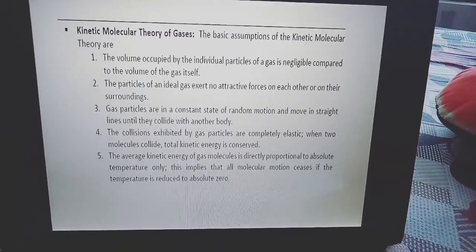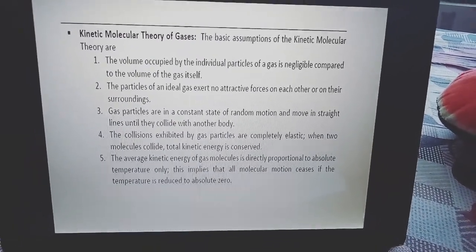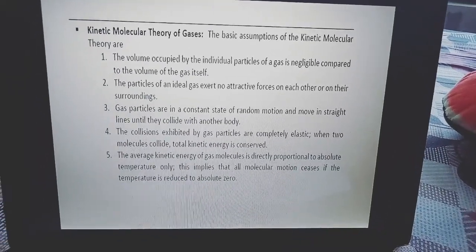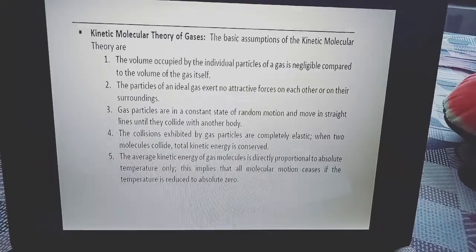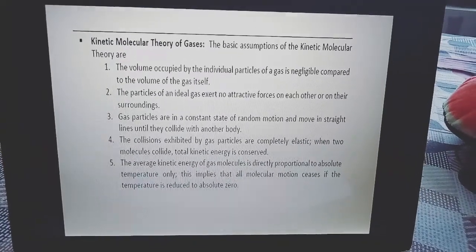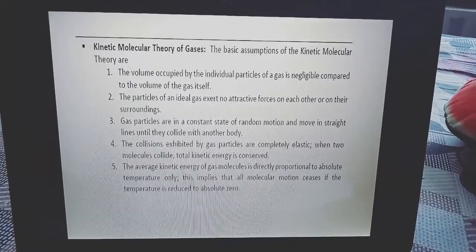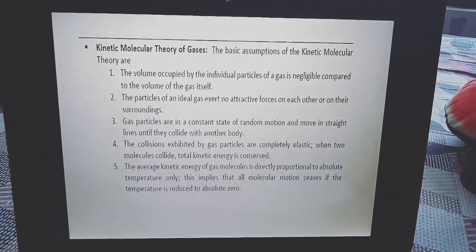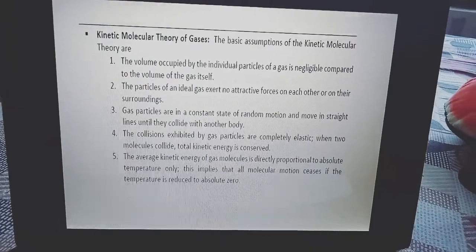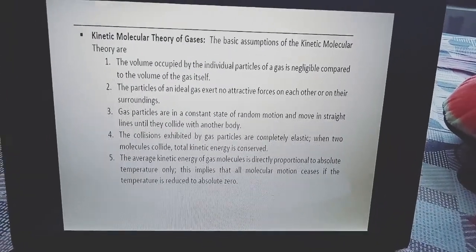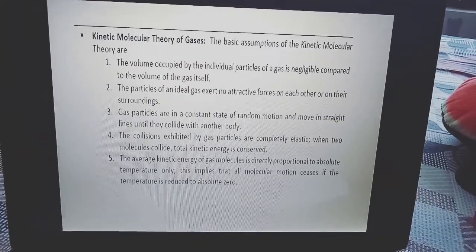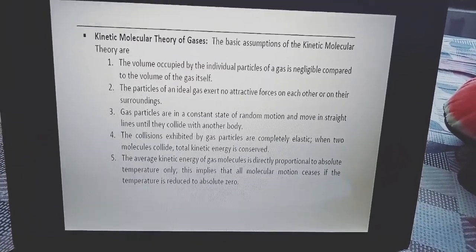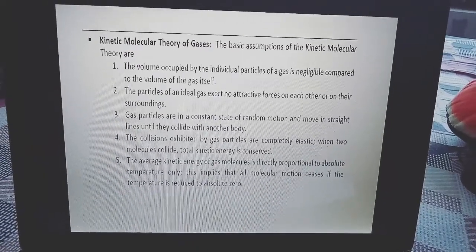Next is the kinetic molecular theory of gases. You should understand this theory also. The basic assumptions of this theory are: the volume occupied by the individual particles of a gas is negligible compared to the volume of the gas itself. The particles of an ideal gas exert no attractive forces on each other or on their surroundings. Gas particles are in a constant state of random motion and move in straight lines until they collide with another body. The collisions exhibited by gas particles are completely elastic.